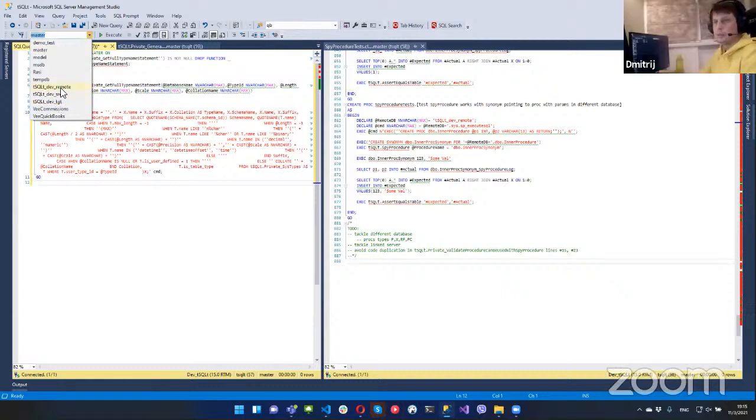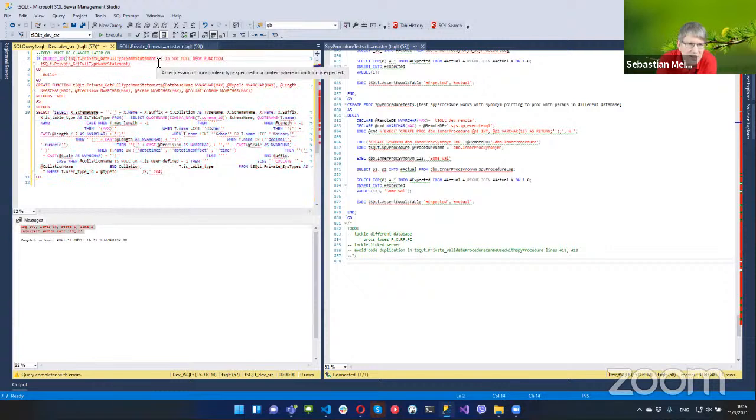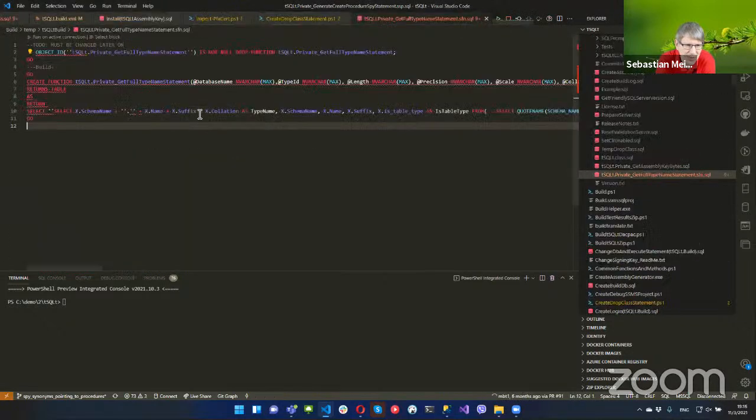Any database that has tSQLt in it. Okay, so we need to change the order there. But let's make sure that we can actually execute.